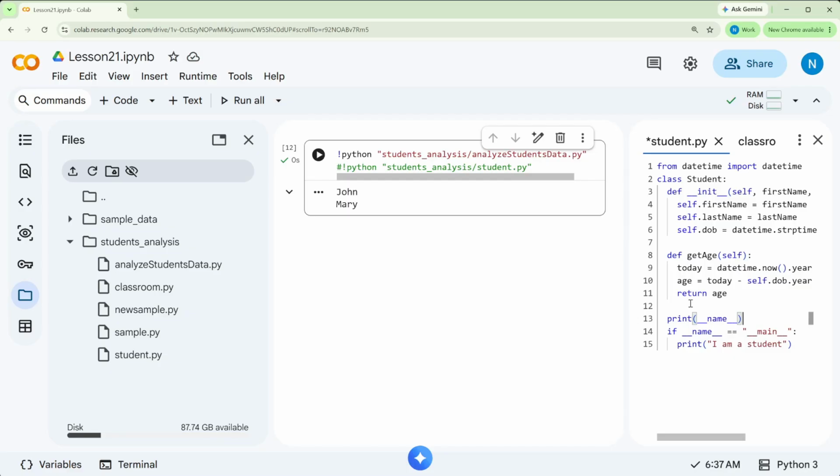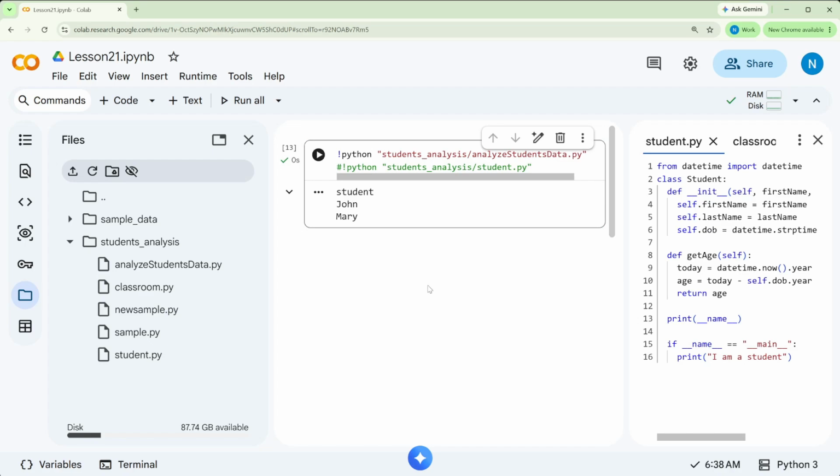Now let's run it. You see that the __name__ variable has been assigned the name of the module, student. It is not main anymore. That is why, when we ran a different entry point, the code in the student module did not execute. So now you can see how modules help us better organize our code.